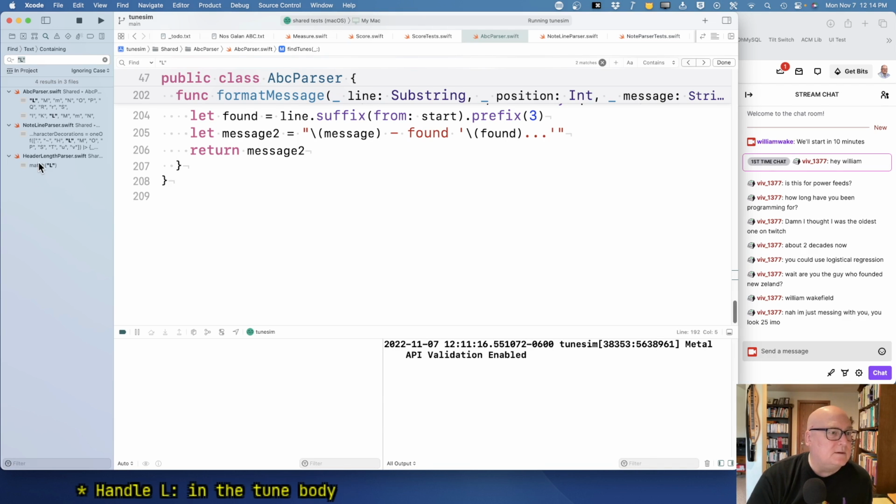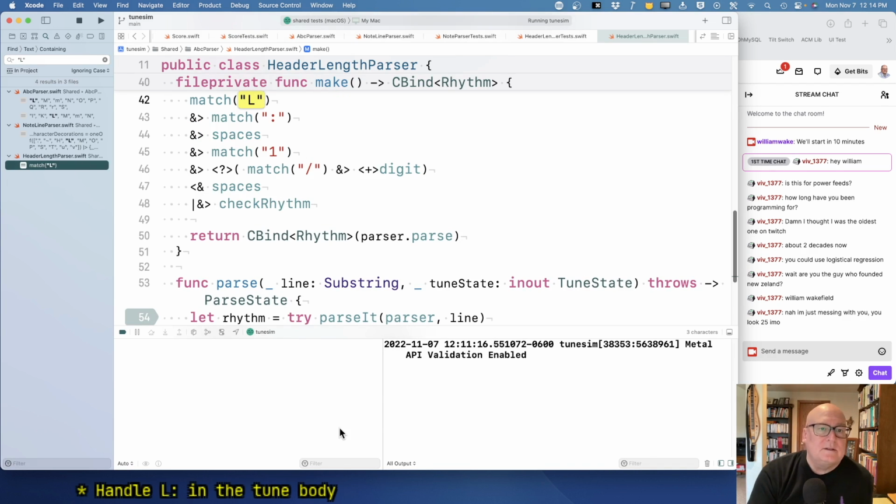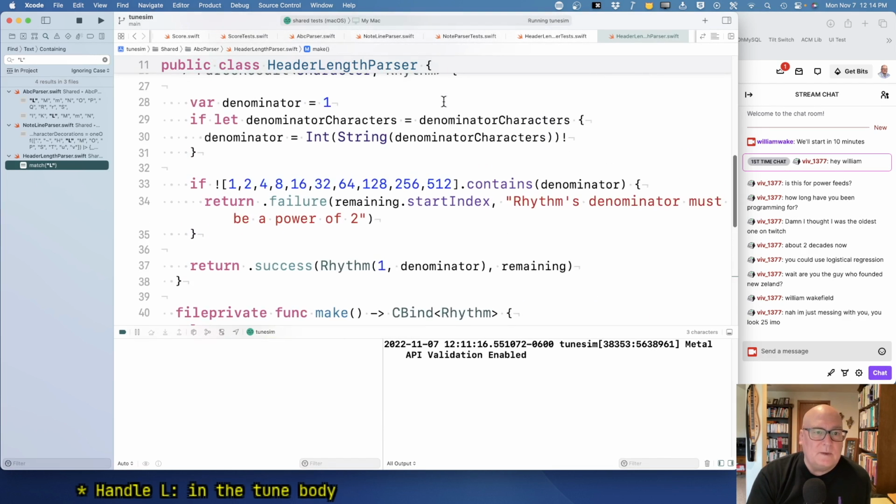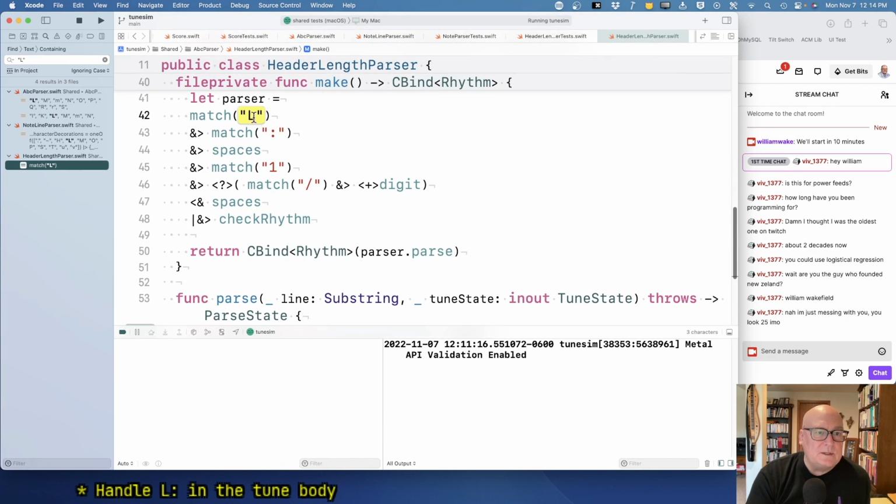I know we have one header length parser. Right now we have this that knows how to parse L colon and then 1/ something, so you can say 8th note or 16th note or something like that.